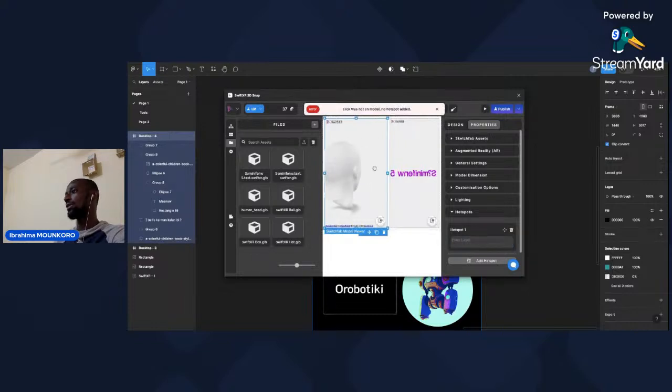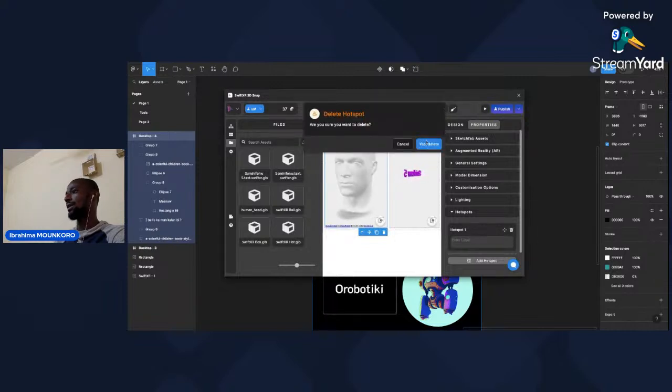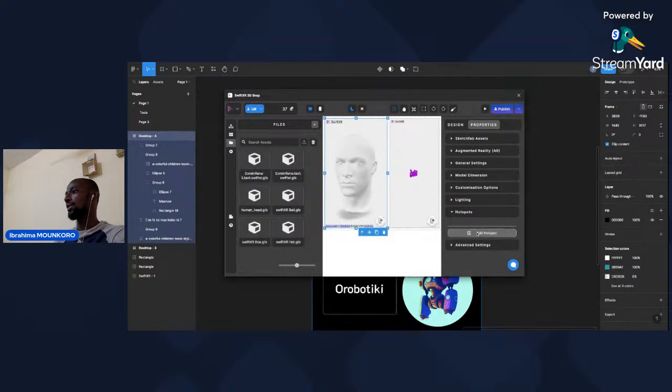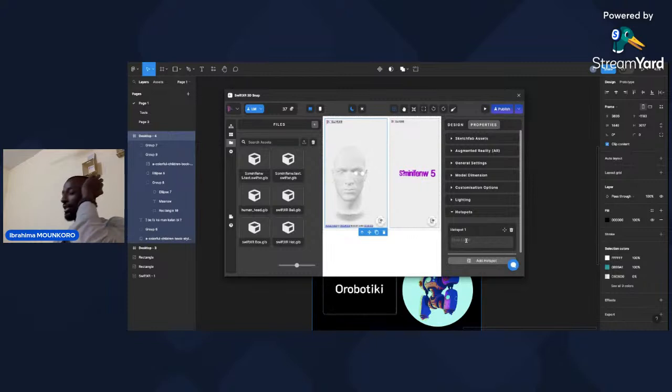The click was not on the model. Let me just do this again. Let me bring this one here again. Okay, so now I'm gonna click that and remove that again. So add hotspot. Here I have to click on that. Let's click on the eye. I clicked on the eye right now. What's left is just to enter the name.